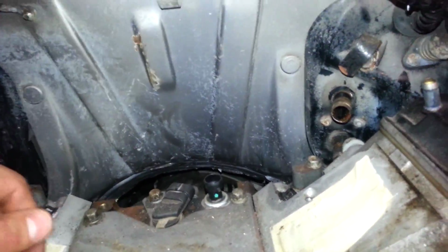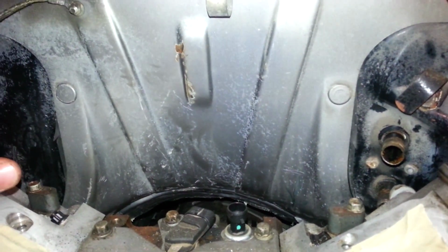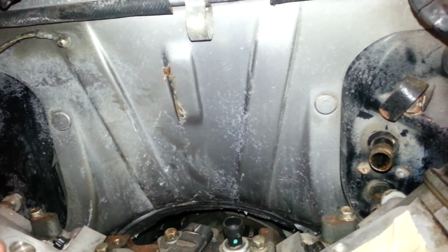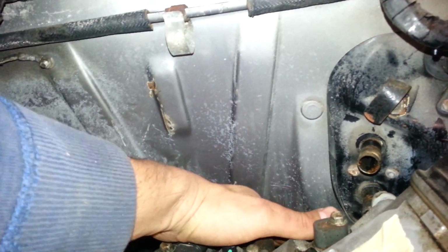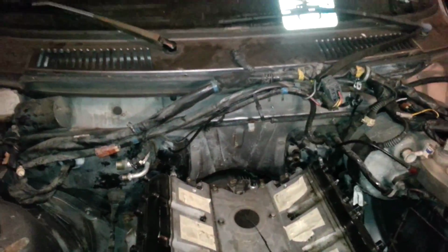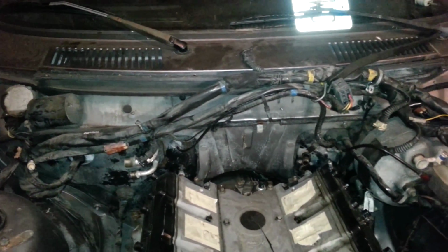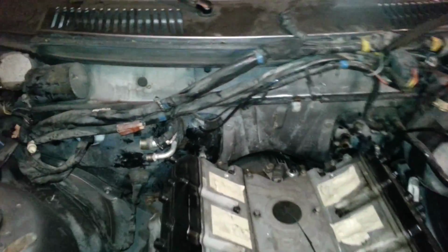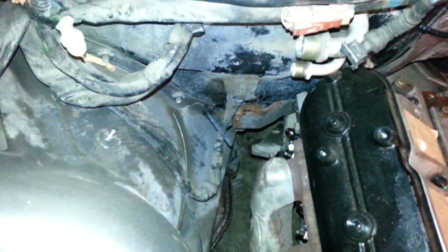And also I did a whole bunch of hammering on this firewall. You can't see it from here, but it's wrinkled. I used a sledgehammer. The name of the game was don't be shy with a sledgehammer. I had to hammer a lot. I started with a small hammer, then a bigger steel short-handle hammer, and then I figured screw it, it'll take me too long, so I just busted out my big sledgehammer and beat on it quite a bit. I hope the heater core didn't crack or anything like that, because I did beat on it quite a bit. Plenty of room here.